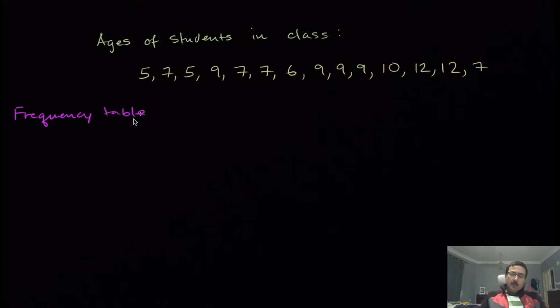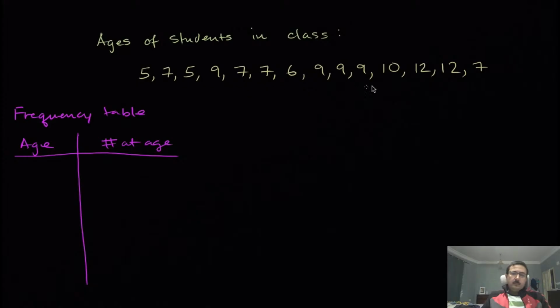Frequency table. What we're going to do is look, for each possible age that we've measured here, at how many students in the class are of that age. So we could say the age is one column, and then the number of students of that age, or we could even say the frequency. When people say, how frequent do you do something? They're saying, how often does it happen? How often do you do that thing? Frequency. Or actually, let me just write number. I'm always a fan of the simpler one: number at age, which we could also consider the frequency at that age. The frequency of students.